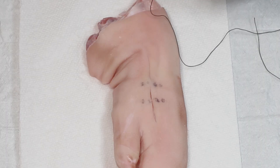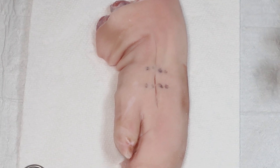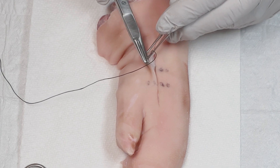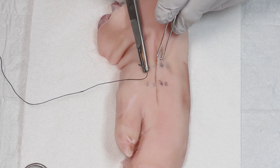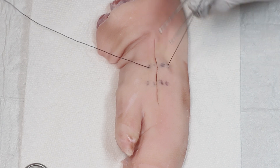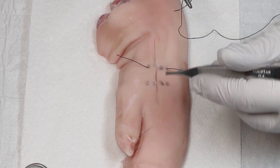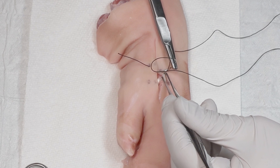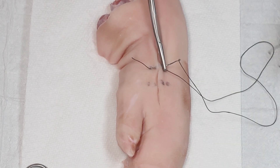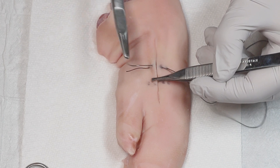The pig's foot is oriented favorably for the camera, not so much for me, but it's important you see this. The vertical stitch is placed in a far, far, near, near order of bites, which is why you may hear it called the far, far, near, near stitch. The far, far loop enters and exits the skin fairly deep at a 90-degree angle, several millimeters from the wound margin. It passes deeply through the dermis. Now we turn our suture needle around, and the near, near loop goes through the skin closer to the wound edge and is not as deep. Now use your instrument tie once you are done placing your needle.